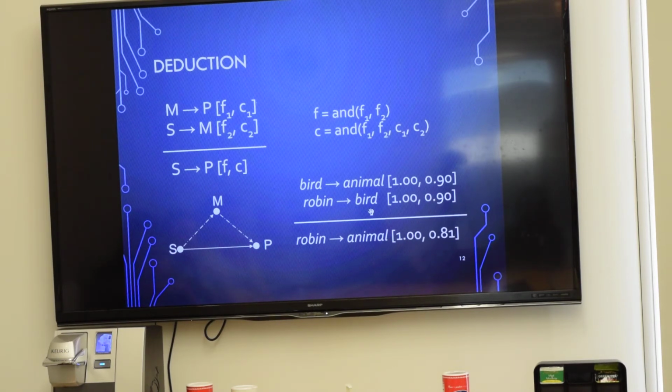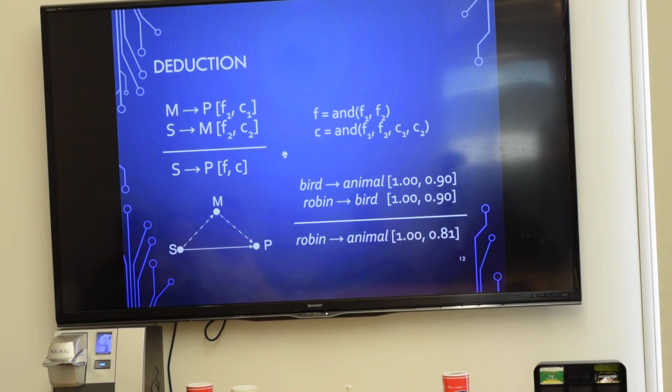So you can see this simple example. If you know bird is a type of animal and robin is a type of bird, and you derive the conclusion that robin is a type of animal, this one means 100% positive. You don't have negative evidence here. And this 0.9 means believing it to a certain level. And the conclusion you see is a little bit lower than that, just because it's derived. So this is the graphical representation of this rule. You see it's basically the transitivity of the copula. It just now becomes a matter of degree. So this one is a little bit trivial.